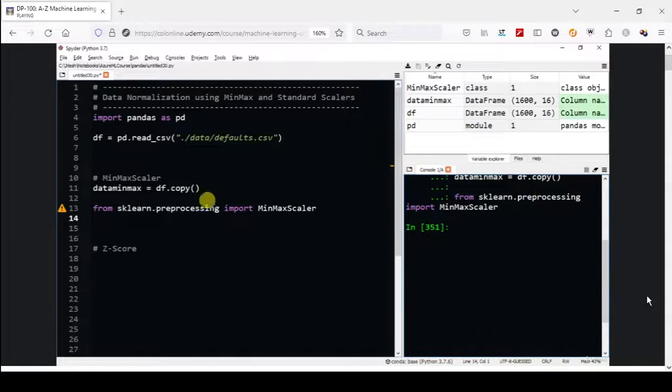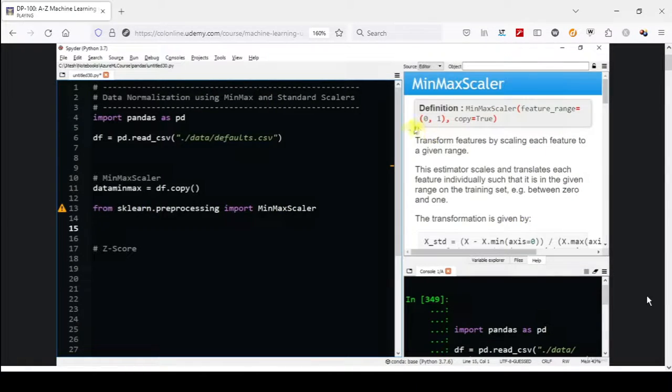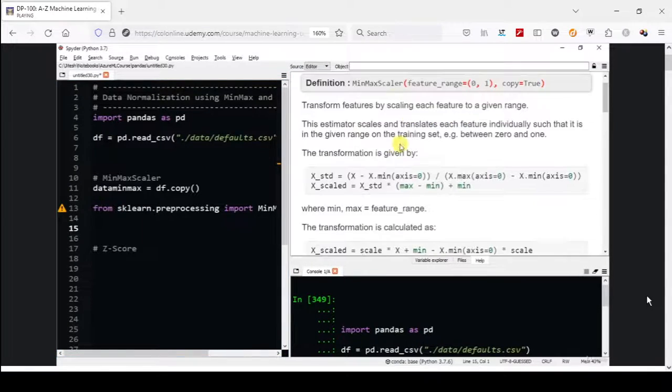All right. And now, before we start working with this class, let me click on it and press Ctrl+I to get the help of it. There you have it. And as you can see, the default parameters are mentioned here along with the formula for it. Now, this is the same formula that we saw earlier, where we take the difference of the x value and the minimum value and then divide it by the range or the difference of max and minimum value. The additional range is here just in case you want your data to be scaled on a different range than the default of 0 and 1.